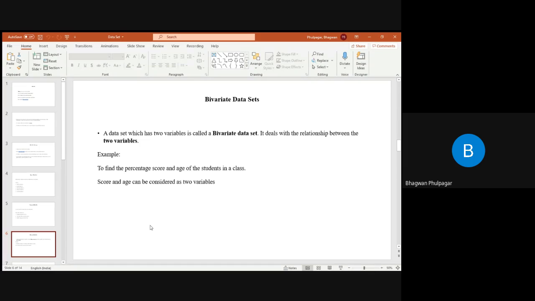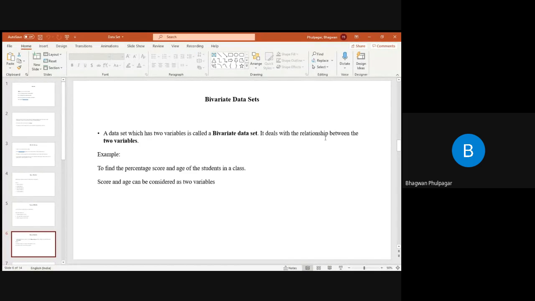Now, the bivariant data set. Why is it called bivariant? The name itself represents that it consists of two types of data, two variables. A data set which has two variables is called a bivariant data set. Under each variable we store a similar type of information.